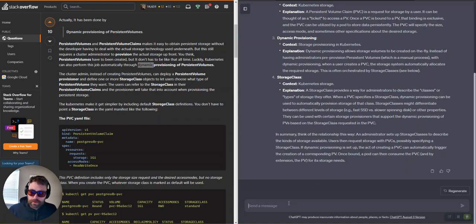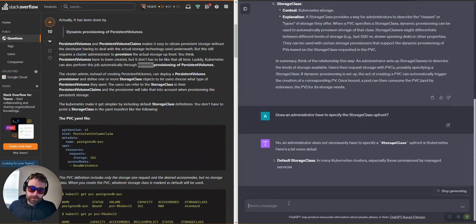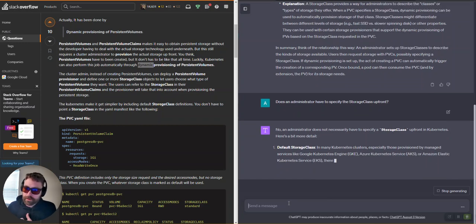So my first question is, does an administrator have to specify the storage class up front? My thinking is, if I'm on my laptop, do I have to give the Kubernetes cluster access to storage?